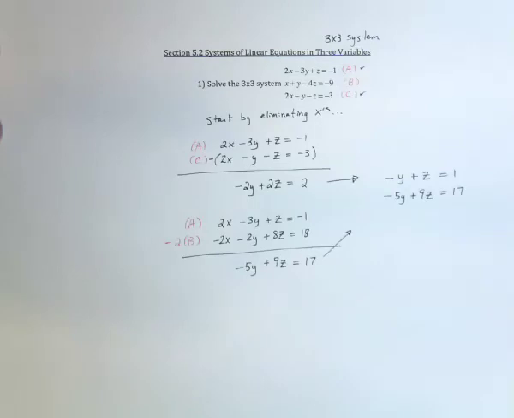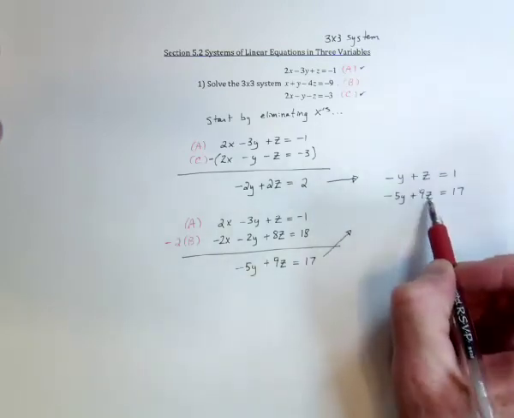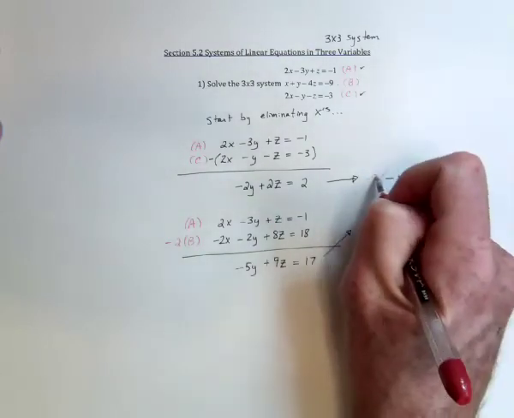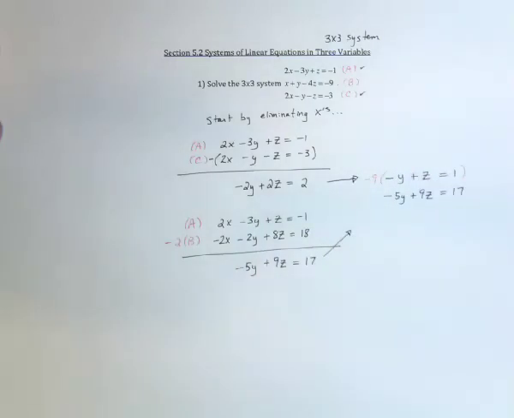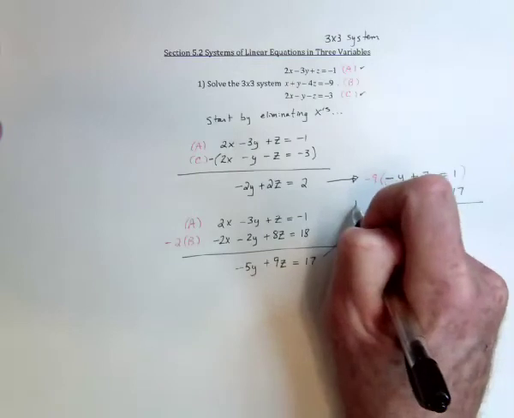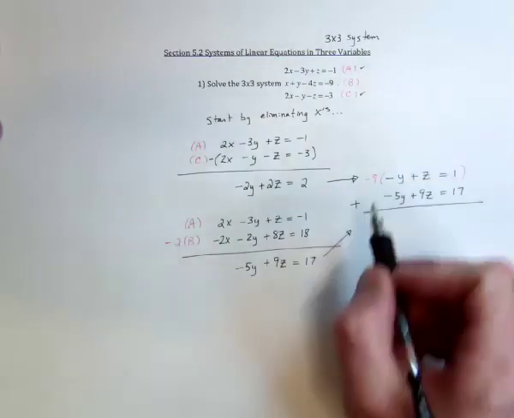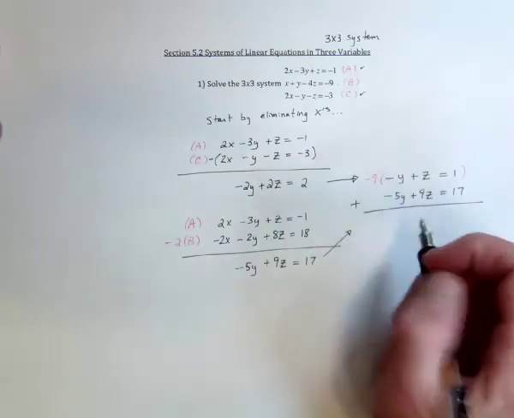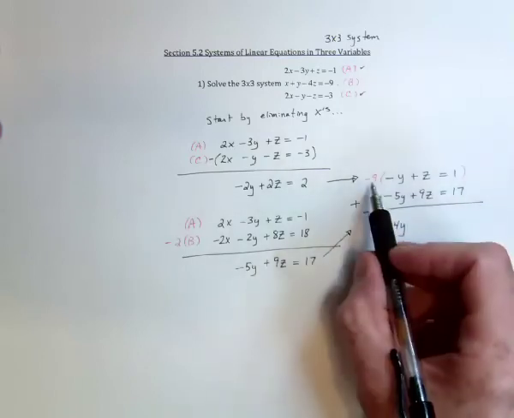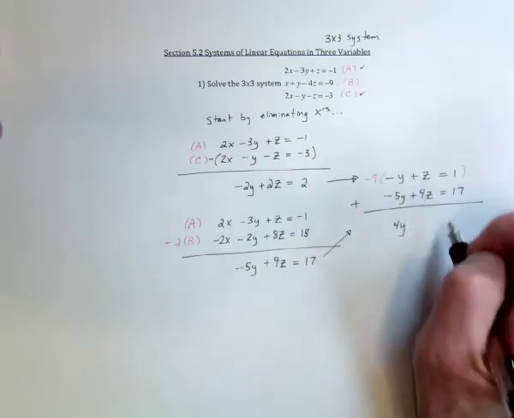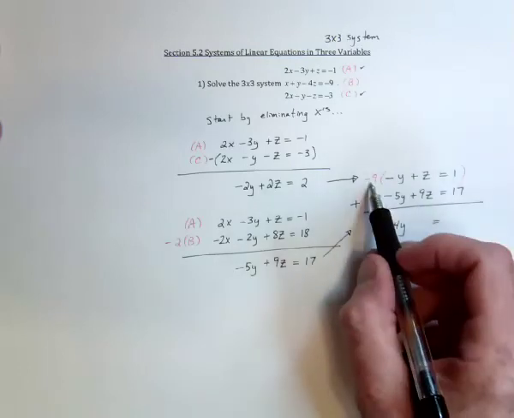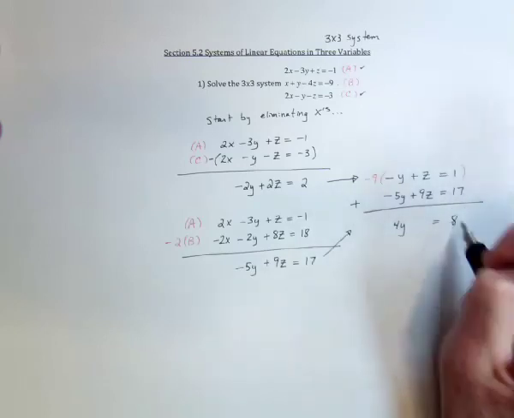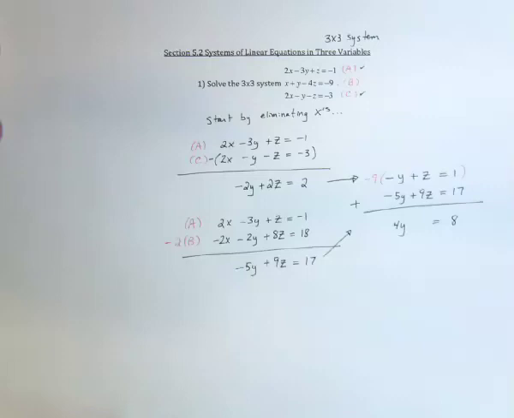And I think that I'll continue using the elimination method. I'll get these z's to eliminate. So multiply this equation by a negative 9, and that will get the z's to be eliminated. Combine like terms. So in here, a negative times a negative is going to be positive 9y, and a positive 9y subtract 5 will be 4y. And this will be negative 9z, which will cancel that. And then there is a negative 9 times 1. So negative 9 and positive 17 is 8. And there we have it. Y seems to be equal to 2.